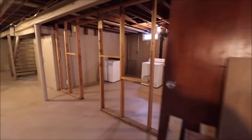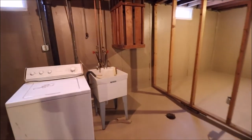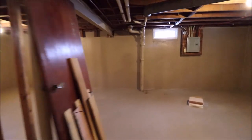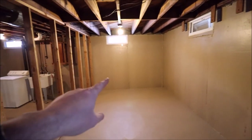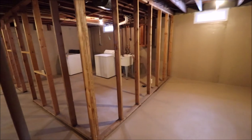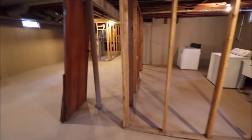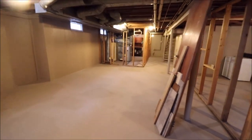The panel box has been updated. And this is our utility area right here. I believe the washer and dryer can stay, but I don't know if those work or not. This little wood box is a laundry chute. And one thing — where would I put the wet bar? This section over here would be a good spot because you have water right over here and drains right over here, so very easy to drain it. None of this stuff here is structural, so if you want to make changes, all of this can be torn out and redone. The only things you don't want to tear out are that support beam and that support beam there.